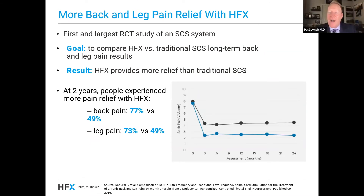I just talked about how HFX works better for back pain, but I want to show you the science behind that. There was a large study called the SENSA trial, and many doctors across the United States were so excited to see the release of this trial. When the data hit, we were all excited that we would have options for patients that not only work for the legs but also for the low back. At two years in this trial, back pain showed 77% of patients still had relief versus 49% with traditional stimulation. With leg pain, it was 73% versus 49%. Doctors across the country started confidently telling their patients that we would put this system in to treat their back pain.